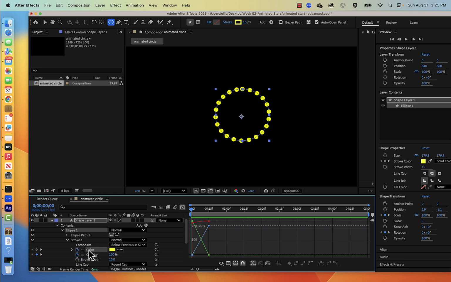So you would want to click on wherever you have a keyframe. So you can just drag and manipulate the transitions of these colors. So I just made it a little longer.